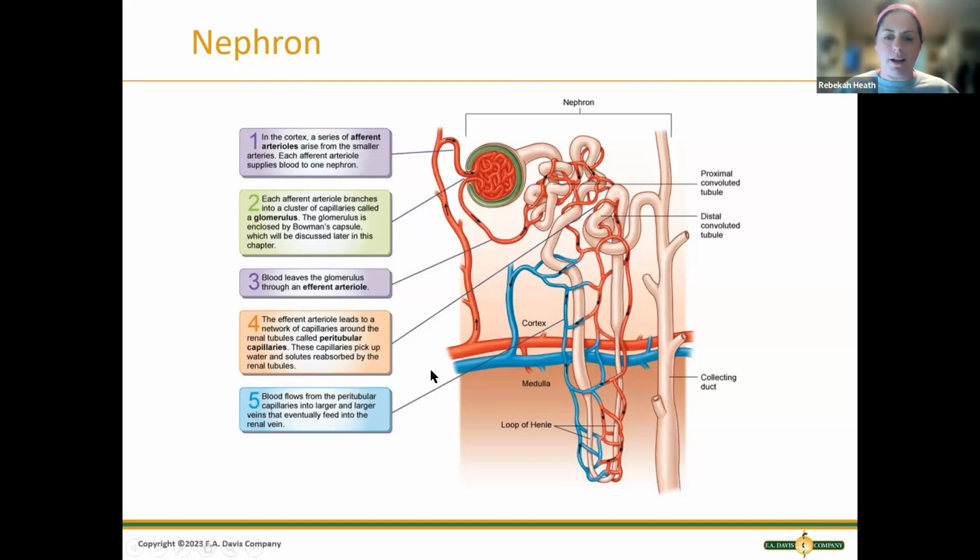You can see how blood comes in, so you have little arrows, and goes through the cortex, and then it kind of travels all through these ways to filter out things. It's fascinating. Again, I'm not going to go through all the specifics. I just want you to know the nephron is kind of the main functional unit.